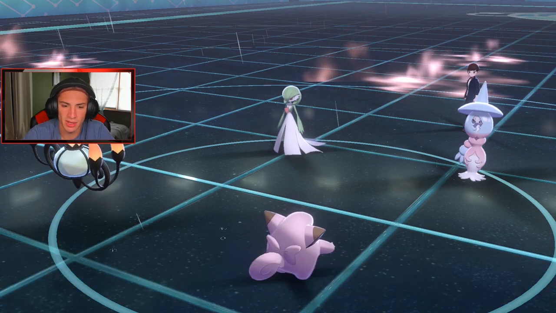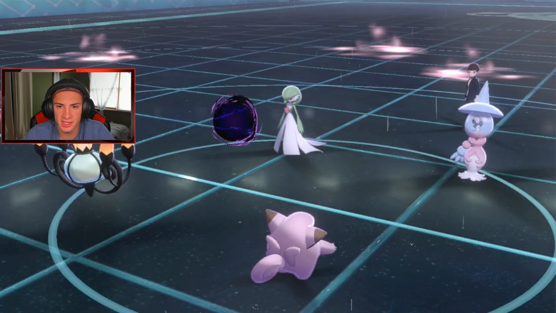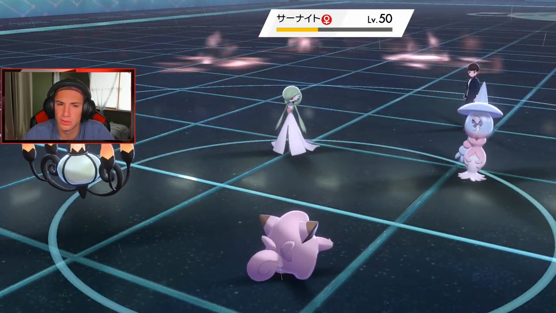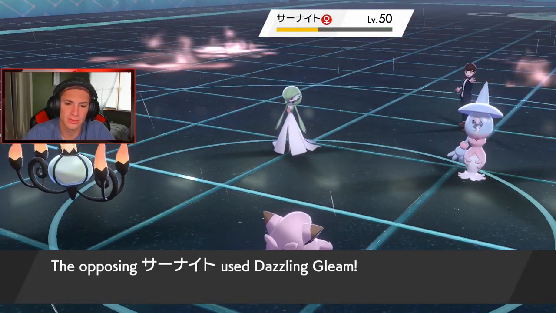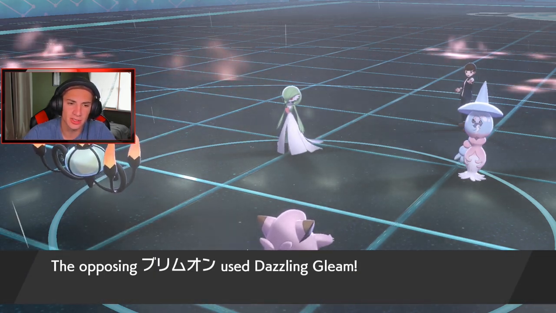I feel like Gardevoir is just better on special attacking, so I'd rather get rid of this Gardevoir, and I know it can't be Sash. Get it out of here. Kill it. Kill it. Oh. Ooh. That might have been a bad play. Everyone's eating out here. Double Dazzling Gleam coming out here.